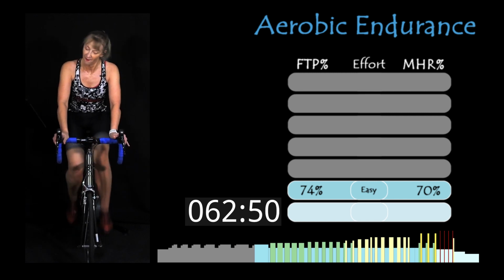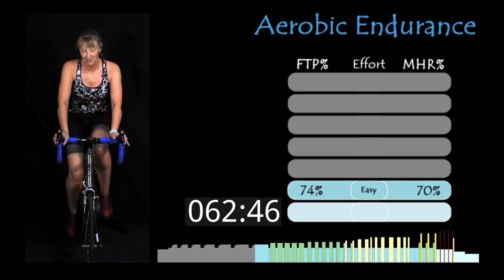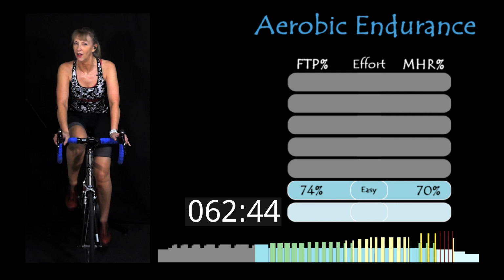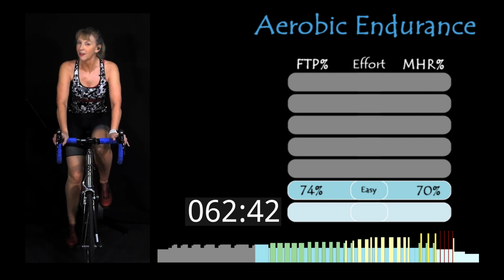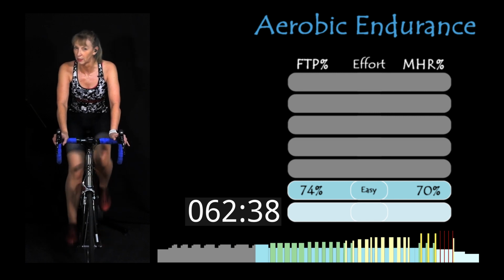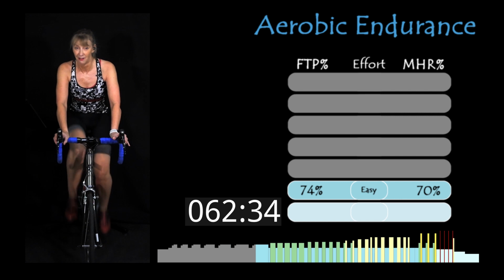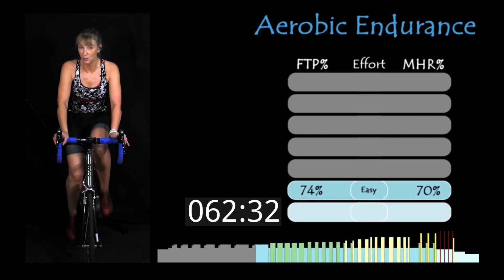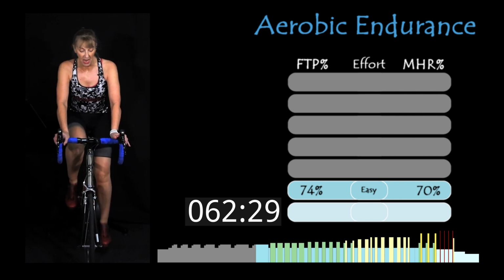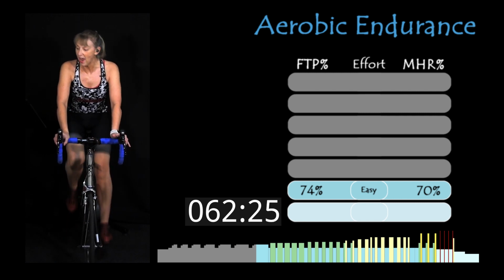Woohoo! Just say, have your legs settled into that effort? Are they kind of going, yeah, okay? I mean, it should be all right. You should definitely feel pressure through the pedals. I mean, this is not a picnic. I can definitely feel my legs are having to work, but it's okay.